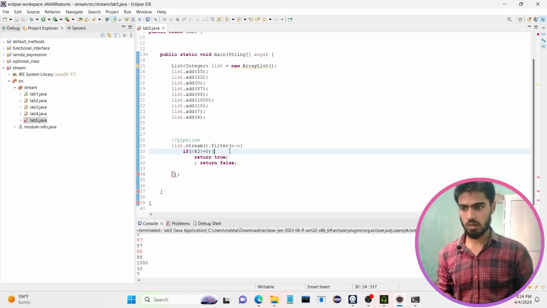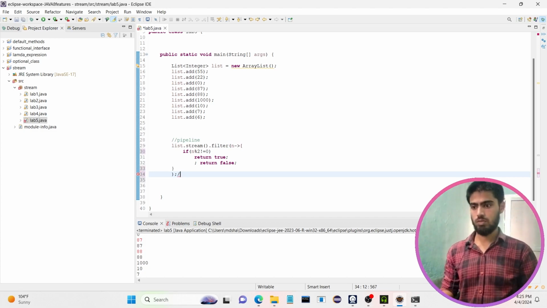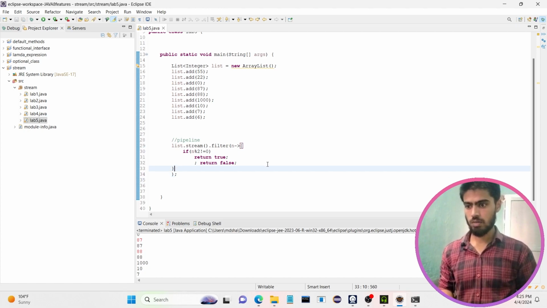Filter in. Okay, there is going to be another bracket needed.